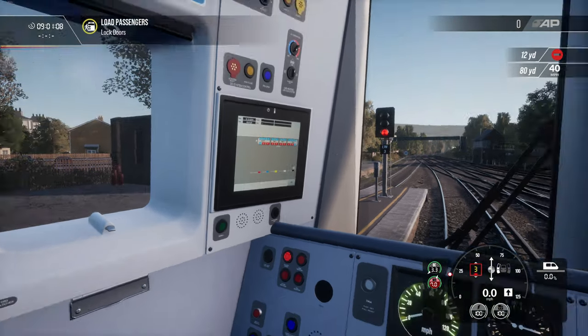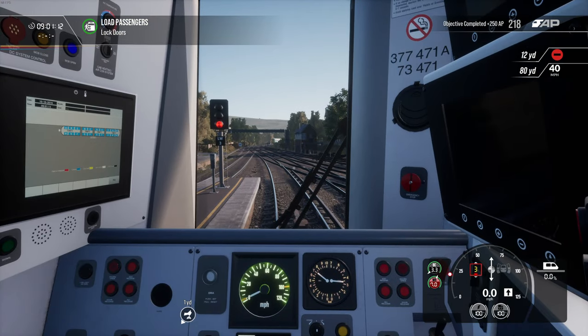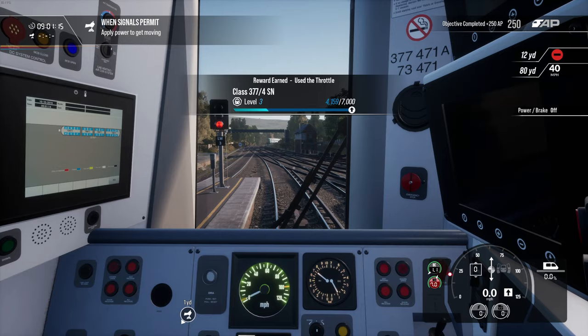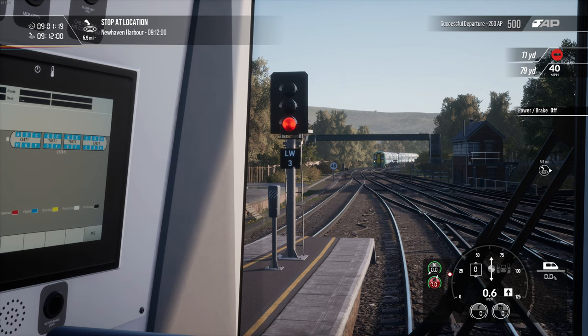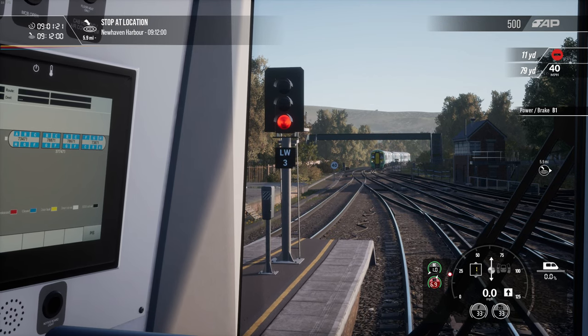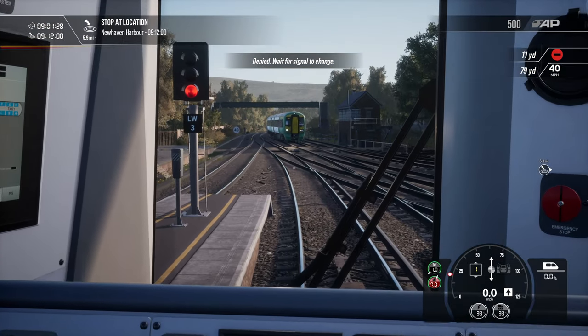Close the doors. Right. Well, hang on a minute. We can't go yet. What about if I contact signaller? Denied. Wait for signal to change. Okay.